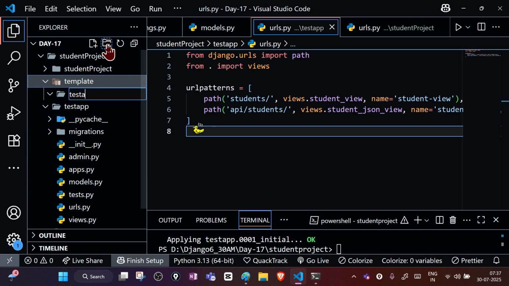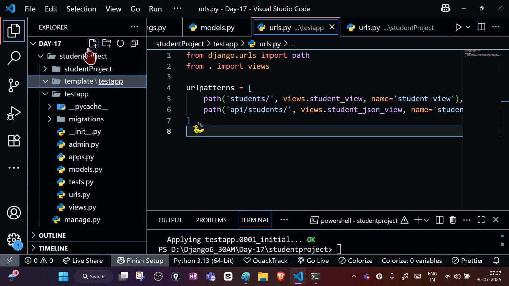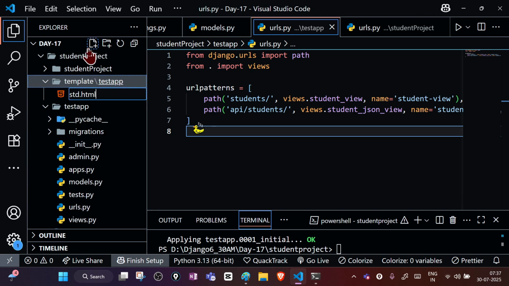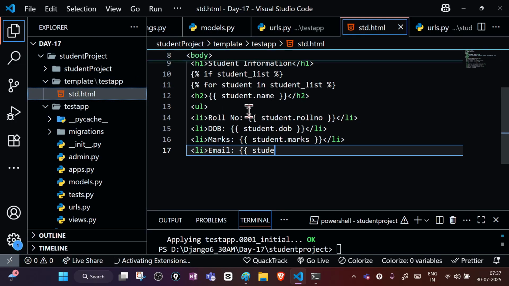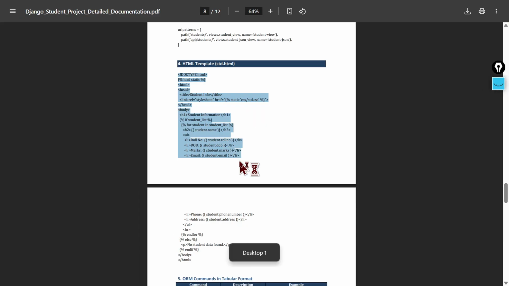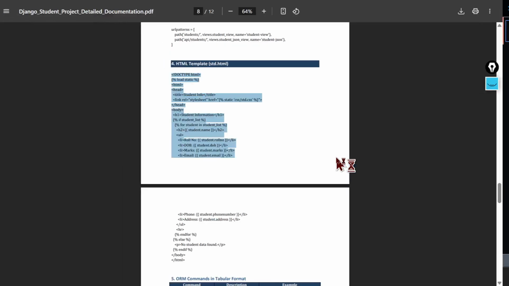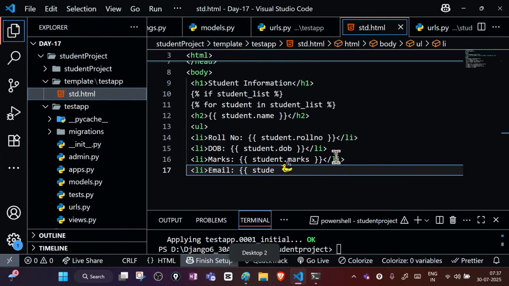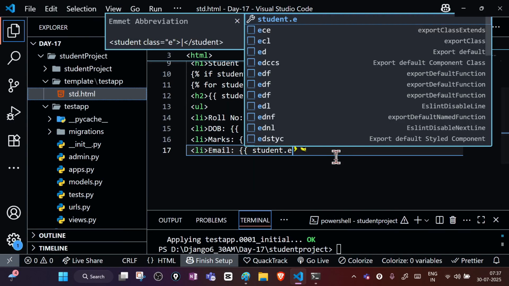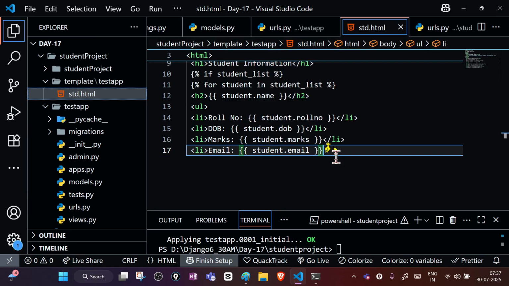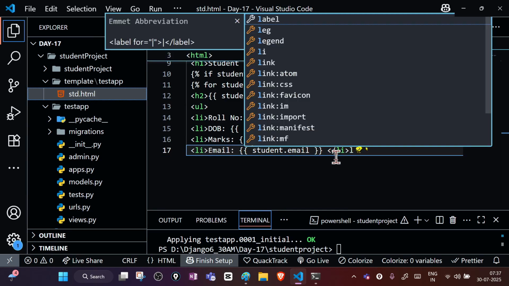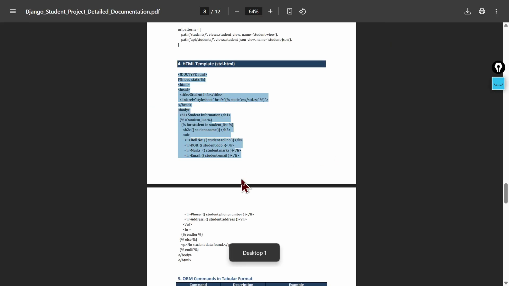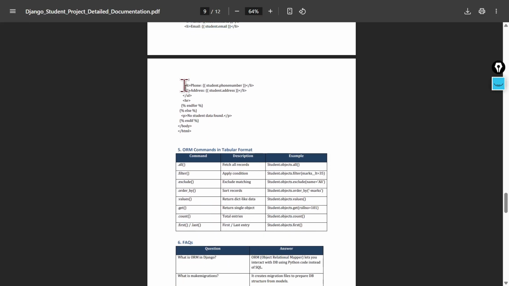Inside the template folder, test type, we create std.html, and let's keep the code here, student.email. Right, next we have this remaining code. Let's copy it.